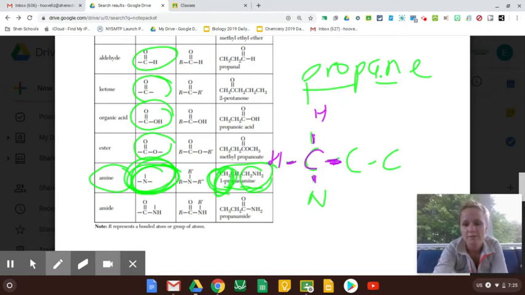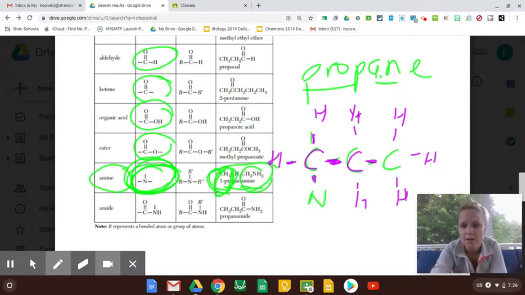That's supposed to be single. All right, this C has 1, 2, so I'll give it 3, 4. It's supposed to be an H. So bad. This C just has 1, so it needs 3 more because all C's like to have 4 bonds. So a lot of times the N's have 3 H's. All right, this one's done.